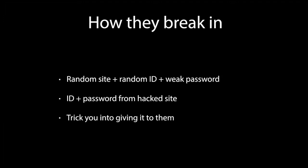And the third way, probably the most common way for them to steal a password, is they simply ask you. All over the world, all the time, constantly, scammers are just asking people for their passwords. And they're doing this in tricky ways. And people just hand them over. And we'll look at that. It's called phishing. And it's basically trying to just get you to hand your password over.